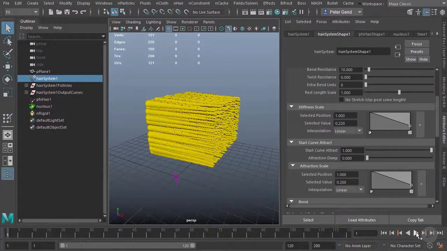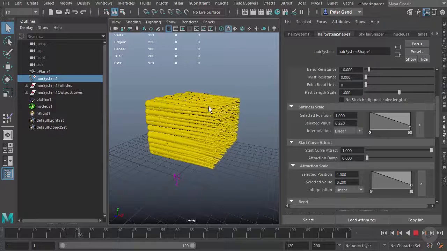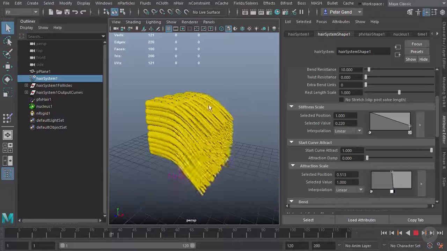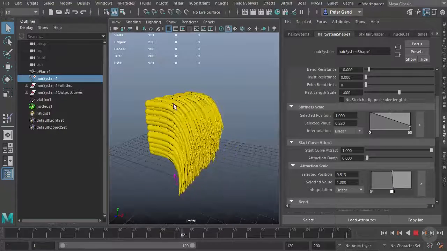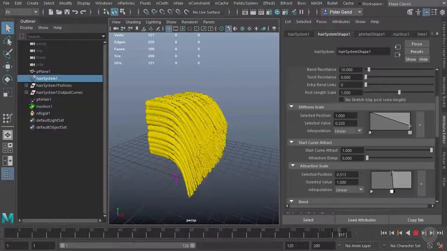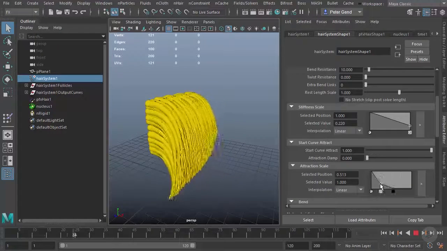If I go ahead and keep that on and hit play, you can see they will be much stiffer. You'll also notice this is a much faster calculation than calculating stiffness. And I have the same attraction scale down here. I can do this same kind of drop off here that I did before. And you can see that while it won't be as aggressive as the other one, it's overall the same effect. It just tends to be a little bit smoother. And of course I can drop that all down there.